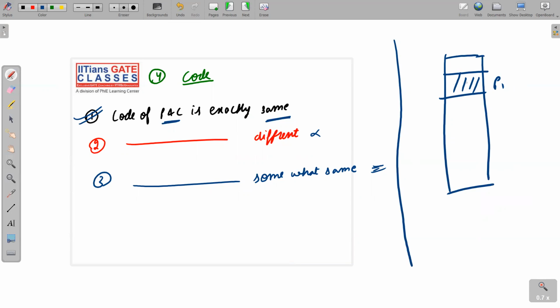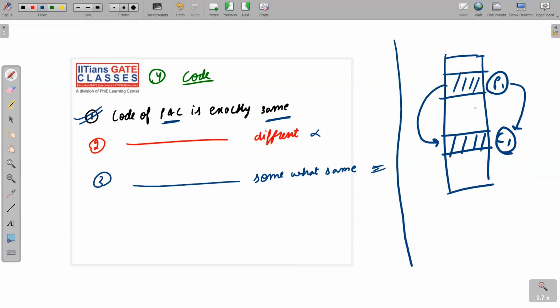For example, I have something here. What is the simplest case? You just copy it. That's a carbon copy. So you just copy it somewhere else in the main memory, and you will call it C1. So P1 is the parent and C1 is the child of the parent. The simplest case will be I copy each and everything as it is. That is a carbon copy. So child is a carbon copy of the parent.